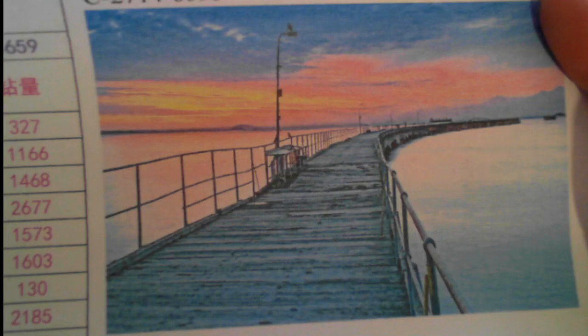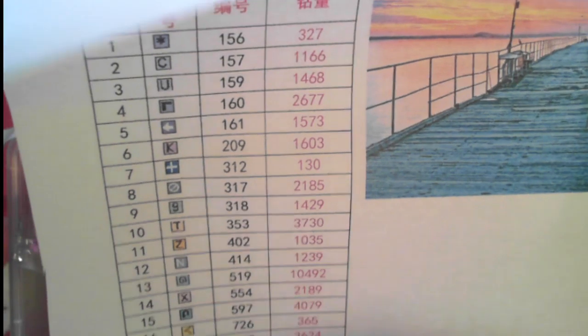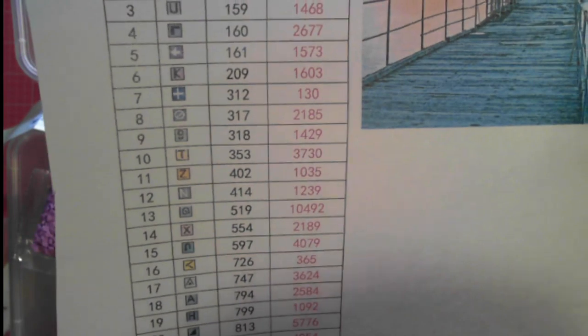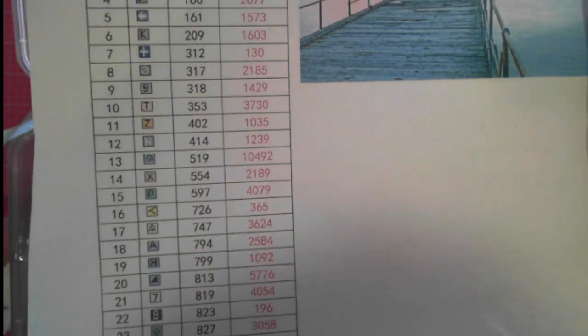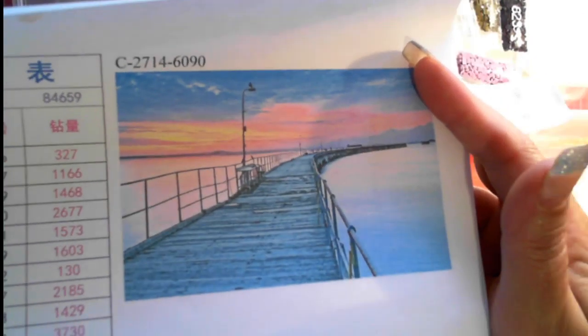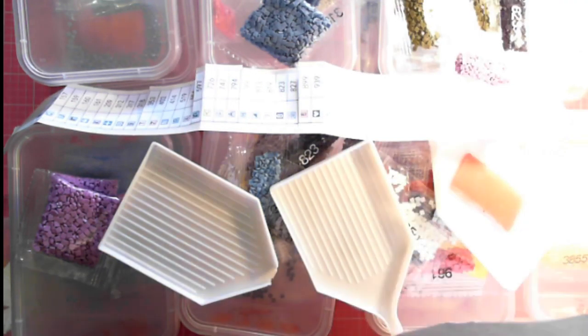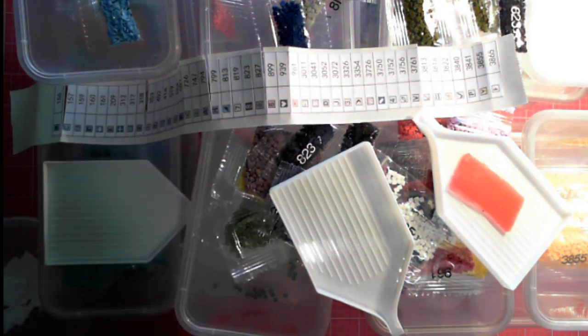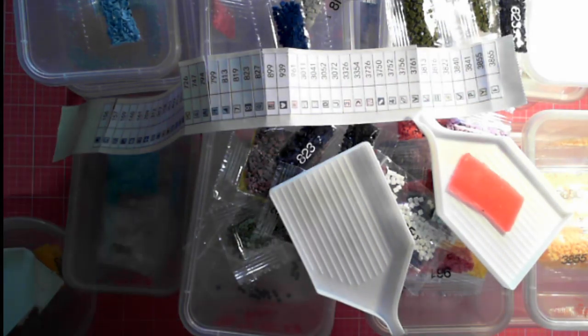So what else about this? This is actually a very gorgeous picture, very gorgeous. There's no 310s, 939s, there is 101, 823s, there's 196. For those of you that look at the blacks or the very dark blacks, there's not very much black in that. So this is going to be gorgeous to do. The highest amount of colour is the 519, which is in there somewhere. Hang on. This is the 519.